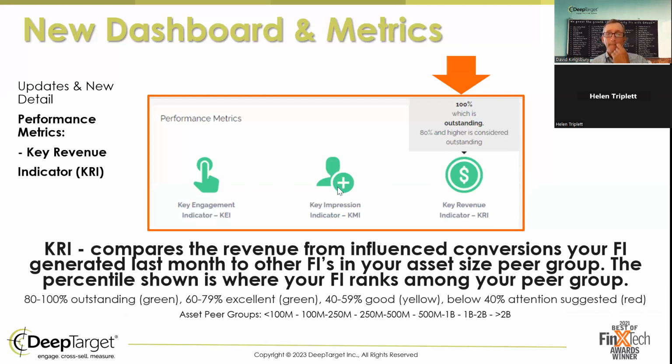Okay. And David, I want to mention something else on this too. As you may remember, earlier in the year, I think it was around March, when we released an update to the application, we added average revenue settings. So Deep Target put in some default settings for each account type, and those values are used to calculate your revenue. You can go in and adjust those, and we want you to adjust those for your institution and what makes sense for you. What we put in were kind of industry averages, but you can change those. So I just wanted to let you know how all this correlates to what we've been building up to with this new metric. Exactly. And again, I'm really excited about how it all ties together. So you get real detailed visibility on your performance, and then how you can tweak it to improve it.